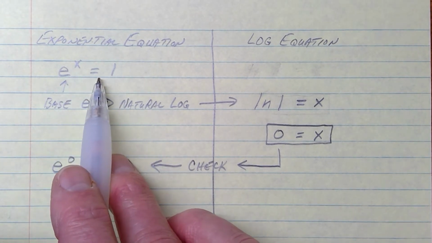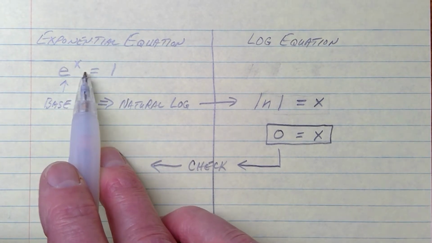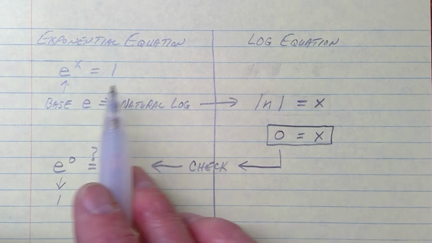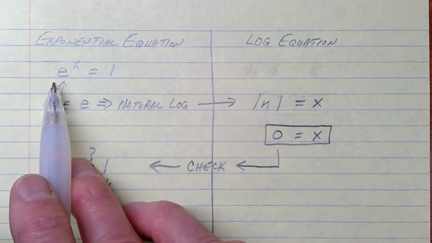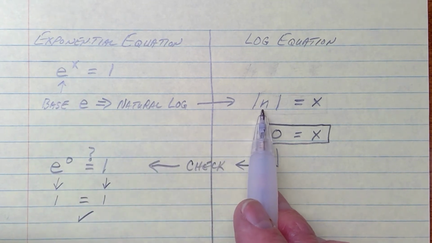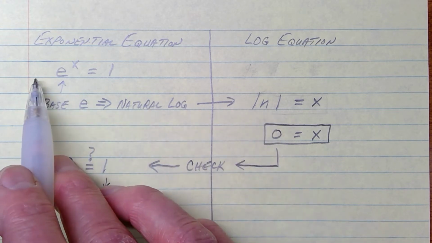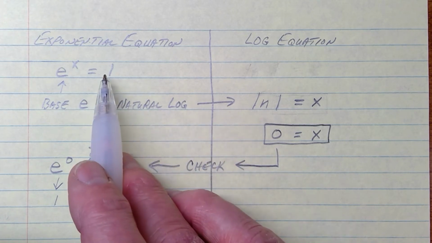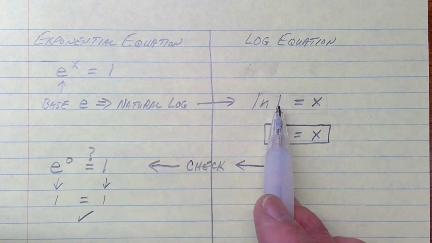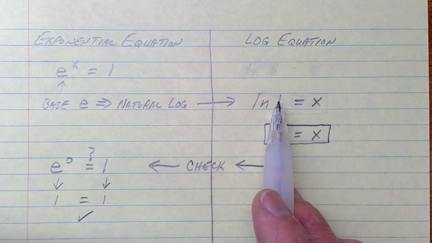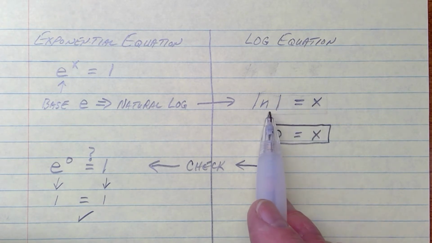Okay, so given this equation, unknown exponent, if it's an exponential equation and I don't know the exponent, that's your signal to change it to a log. So base e means it's going to be a natural log, means we're going to write ln for natural log. We're not going to write e for the base or the language that we're speaking. We're going to leave the e off, it's understood, and we're going to tell them what the answer needs to be. So we're telling the calculator, hey, it's 2.72, and I want the answer to be 1. Tell me what the exponent is that I need to put on that e, that 2.72.